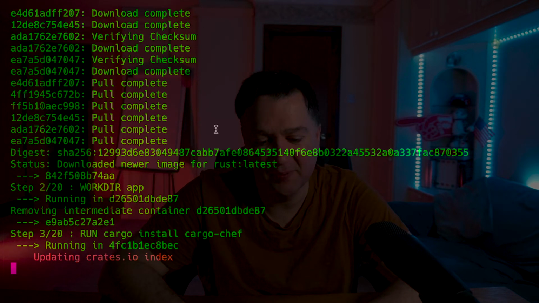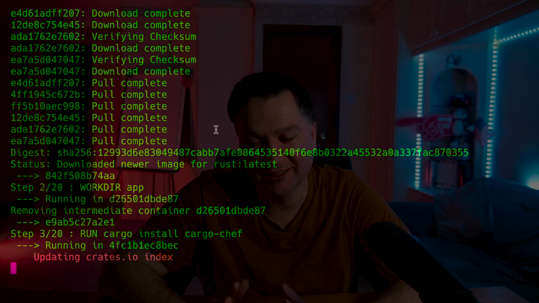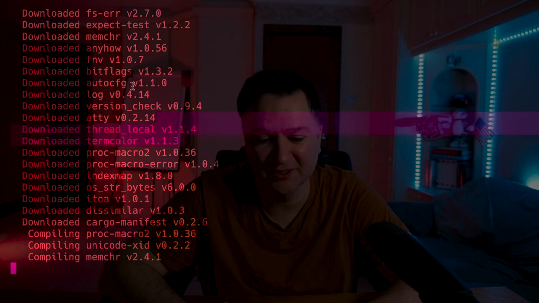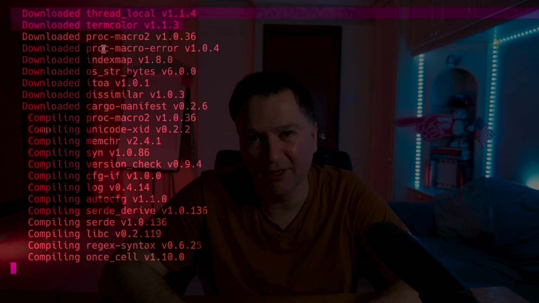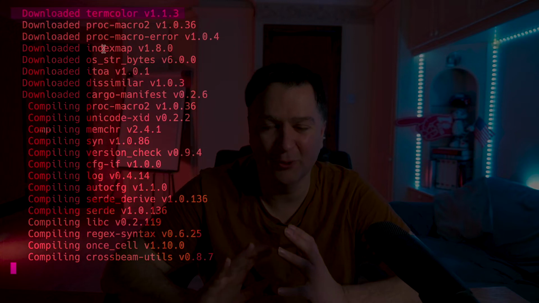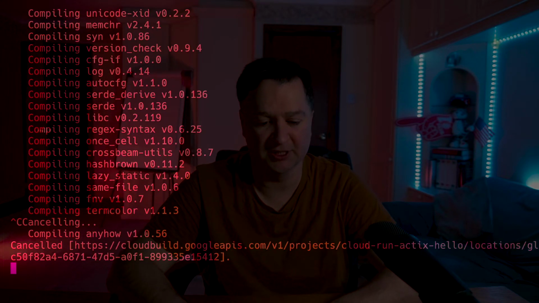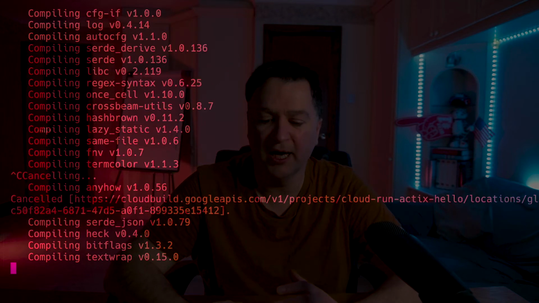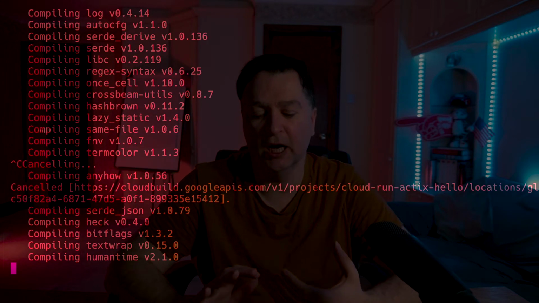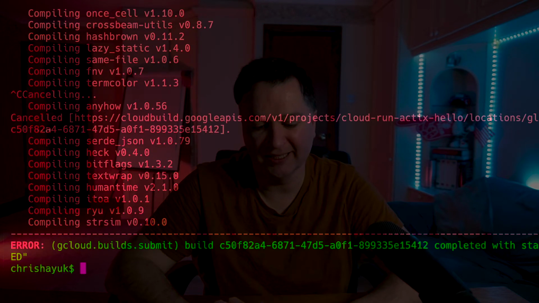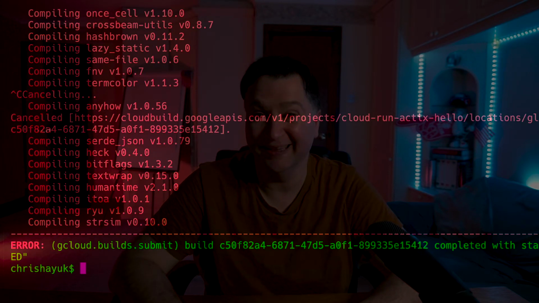As you can see from the build there, even though I've pre-built that image, and it has the ability to support caching and multi-stage build, it's off and re-downloading everything from scratch. So I'm really not getting the advantage of my multi-stage build there. Let me just kill this for a second. What I'm going to have to do is use another feature of gcloud, and I'll show you what that setting is, and that's going to make your life a little bit easier.